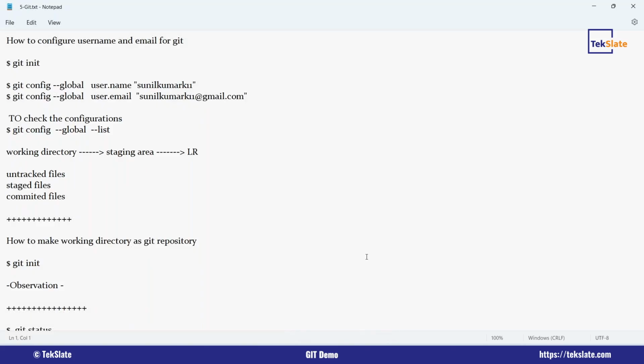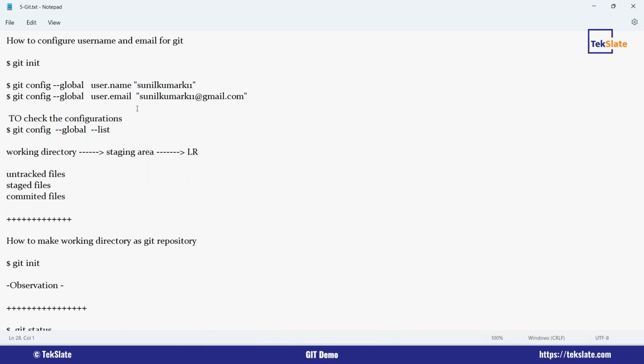After installing Git, we can open the command prompt and open Git there, and we have to enter the command git init.